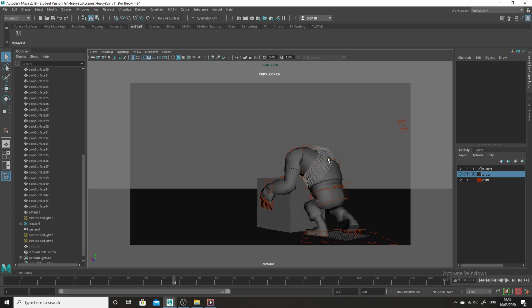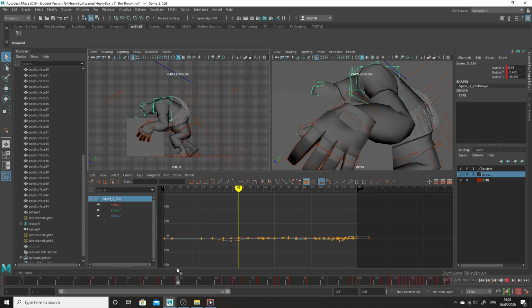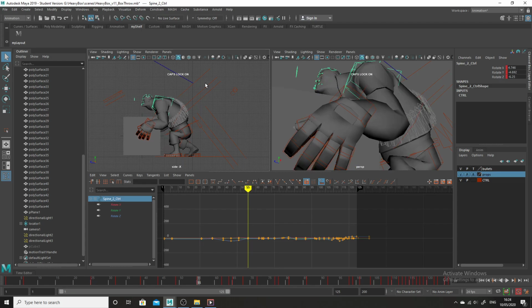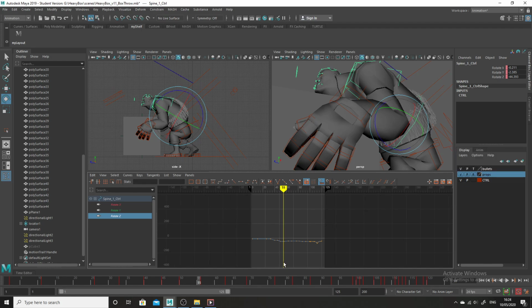And another thing that's very good to do is to offset curves, so that it doesn't all look like he's moving at once. Like, for example, when he pulls up here, you notice the body tucks forward, and when he's pulling backwards, this rotates in the z-axis first. I don't know if I just show you.